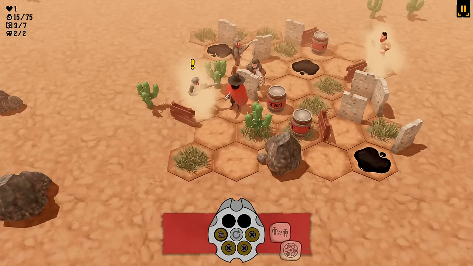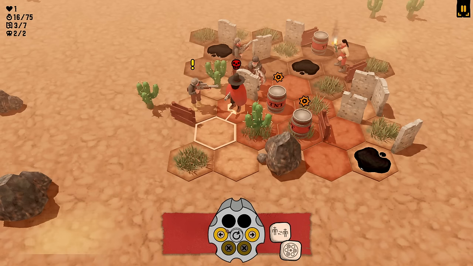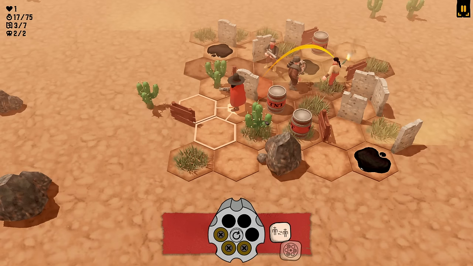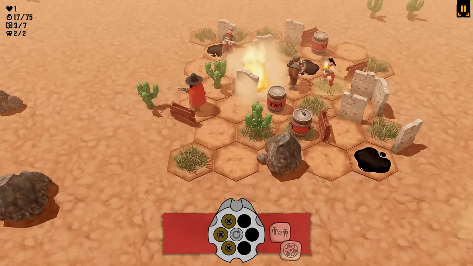Alright. So why is this blowing up? It's because of you? Let's find out. I'm willing to go absolutely wild with it. I don't know. This might push the barrels. I don't know if that's going to explode the barrels or not with the push. The answer is no, it does not.